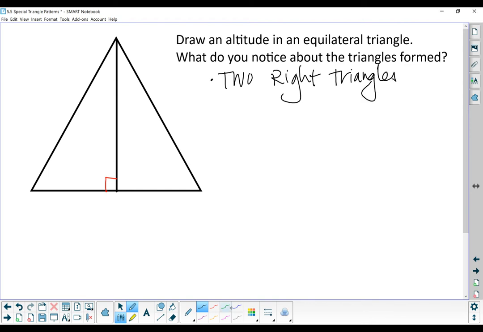The equilateral triangle that we started with has three angles that are all the same. The angles of a triangle always add up to 180. So each of those original angles was a 60-degree angle. The one on the top, though, gets cut in half. So we've got a 30 and a 30 at the top. So we have 30 and 60-degree angles in these two triangles.